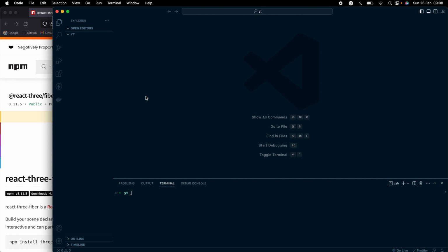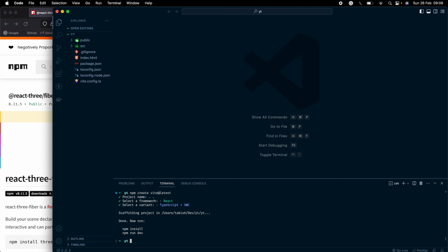So here we are in VS Code right now. We are in the YT folder. So now let's start off by creating a Vite project with npm create vite@latest. Just give a dot because I wanted it to be in the same directory. We'll be using React TypeScript. Now let me install all the dependencies.